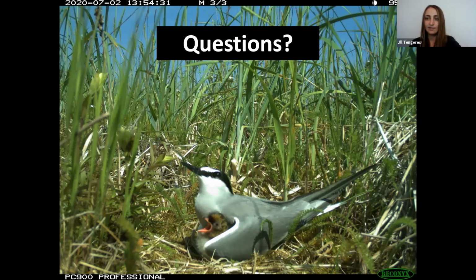And to get a camera in there that you can see the nest and not just have vegetation in front of it, it has to be pretty close, and then the motion trigger goes off a lot. So it eats up the battery and the memory much quicker. So it depended. The road system cameras I checked weekly just to try to make sure that I didn't lose data because of batteries dying.